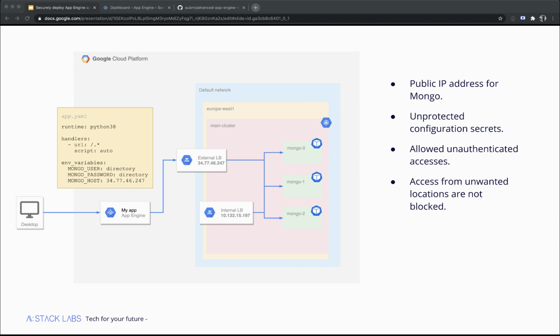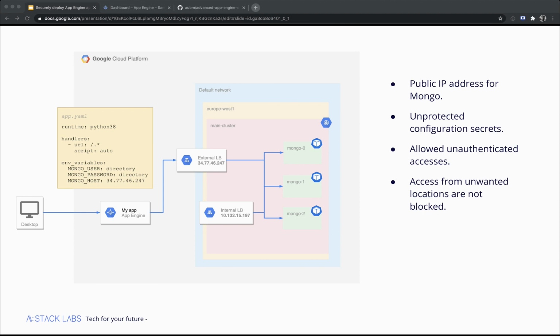Let's say, for example, that one from the internal load balancer, which also exposes the MongoDB database, but only to workloads hosted in the default network, which is the blue box in the diagram. So the problem is now, how do I connect the default network and the app engine, which is executed in a completely different and isolated network? So we'll need a way to figure that out.